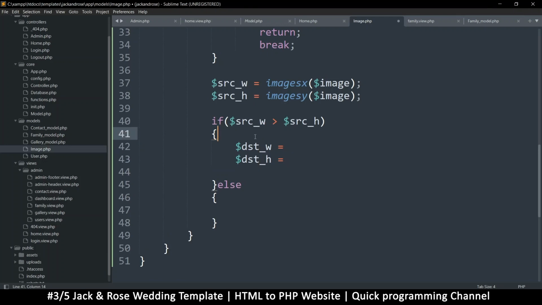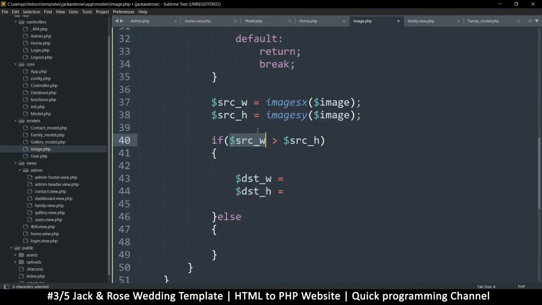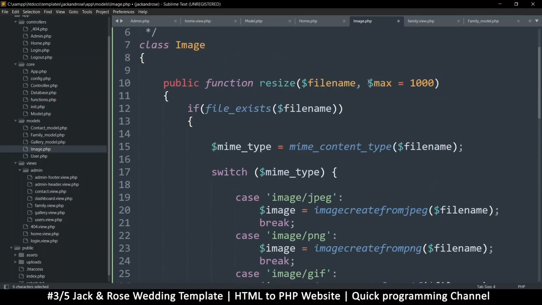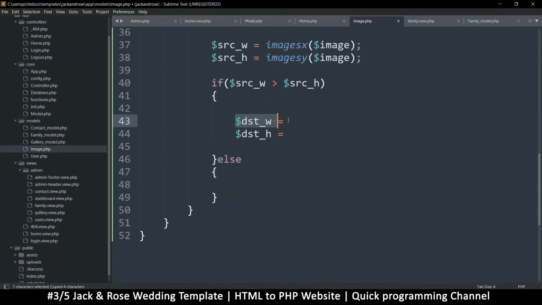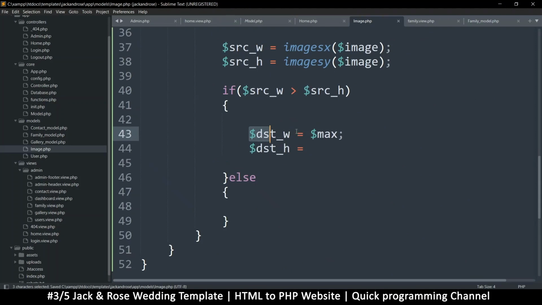So here, first of all, I want to know the ratio. In this case, this one is bigger, right? The width. So we need to clamp this one. And the maximum value is 1000. So we just get whatever the maximum value was given. So the width is high. So that will be its maximum, like so. So destination width will be max, which is high.